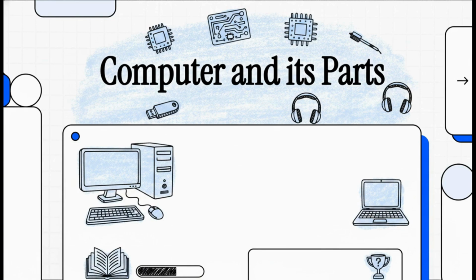So today, we're going to break down something we literally all use every single day, but we rarely stop to really think about how it actually works. We're talking about the fundamental parts of a computer system. We're going to go step by step through this material, and honestly, this is the best part, we're going to test our brand new knowledge with a really fun interactive practice session right at the end. So, grab your mental notepad and let's get started.